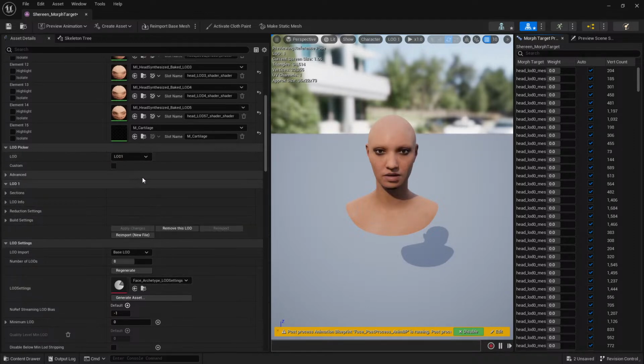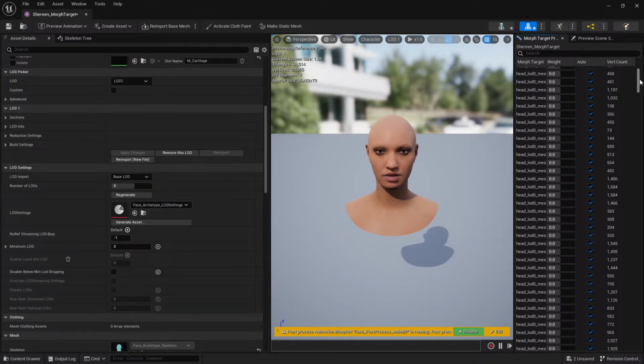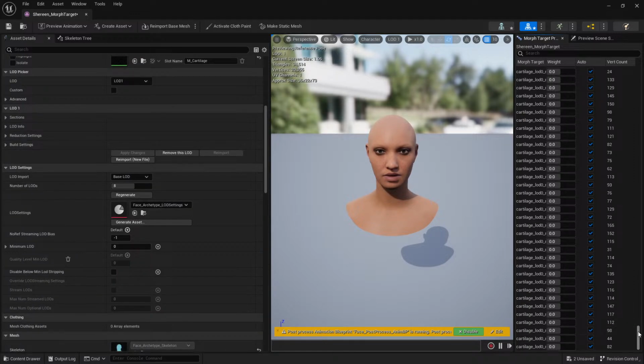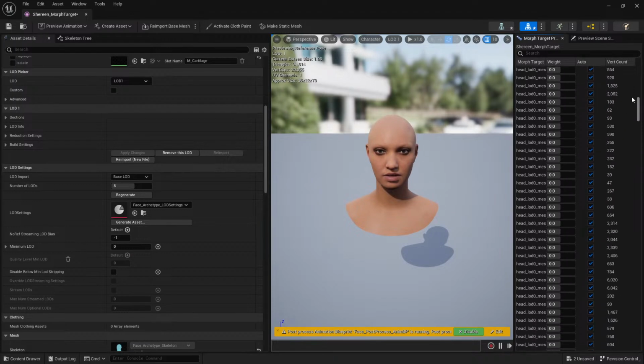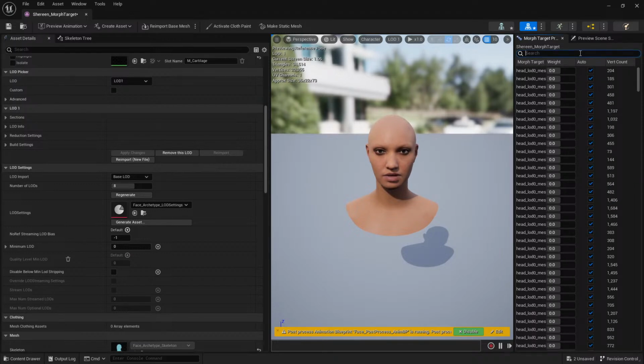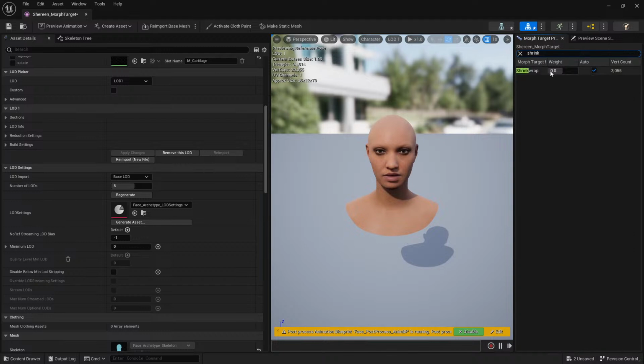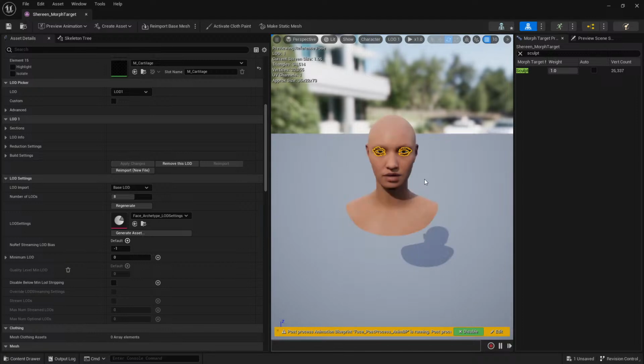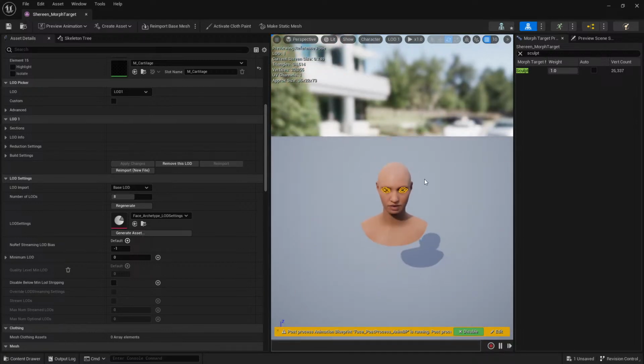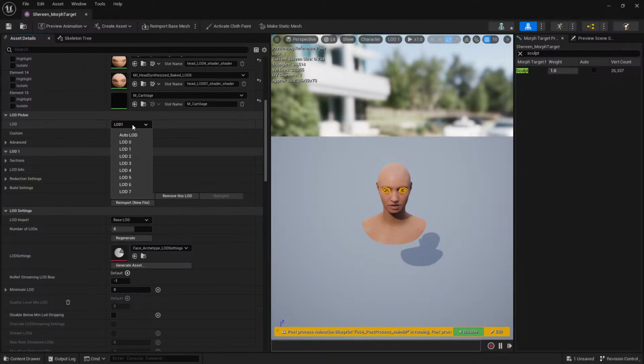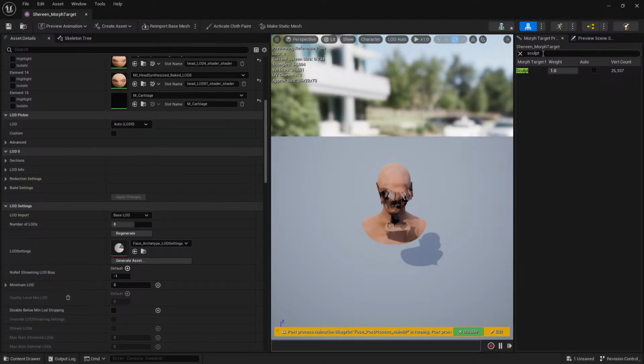Custom. I need to find that name again. Seems like these LODs are on. Okay, yeah, it's working. Cool.